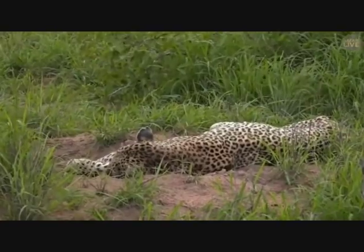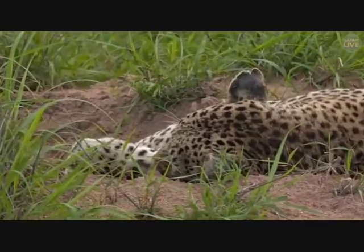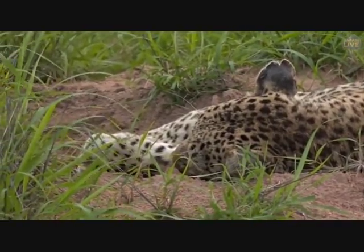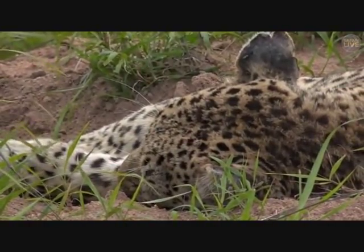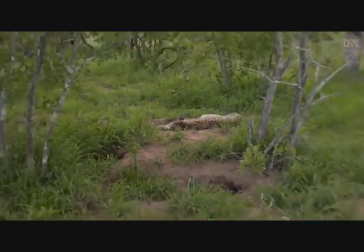And then hyenas arrived, and he was trying to drag it up a tree, and as he jumped into the tree, he got halfway up, and the hyena got the leg of the kill and was pulling it down, and the impala was still alive, with the hyena on one end and the leopard on the other. It was just all very chaotic. And then I had a flat tire in amongst all of that as well. So it was a pretty cool sighting, and it was amazing just to watch him hunt in a completely different way to what we see from other leopards here in the Sabi Sands.